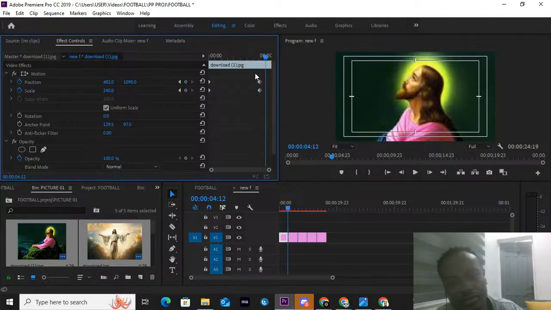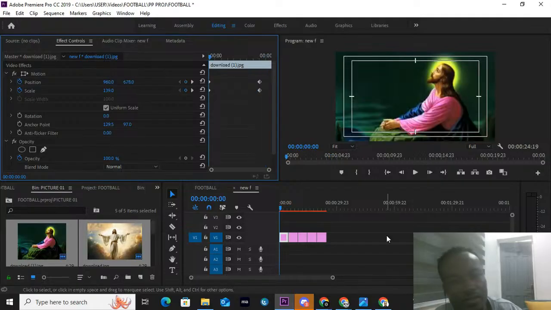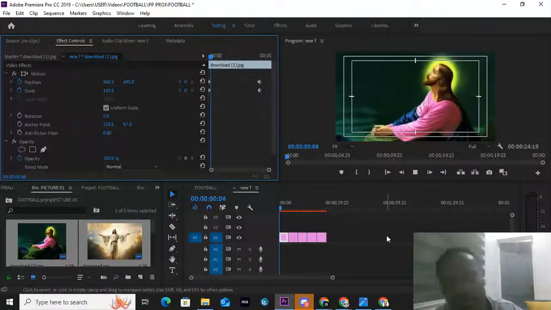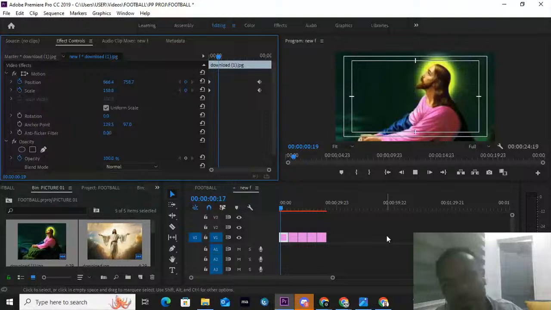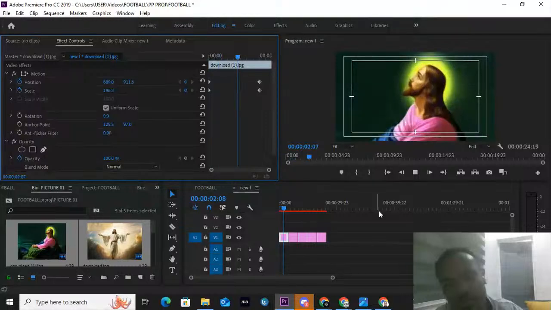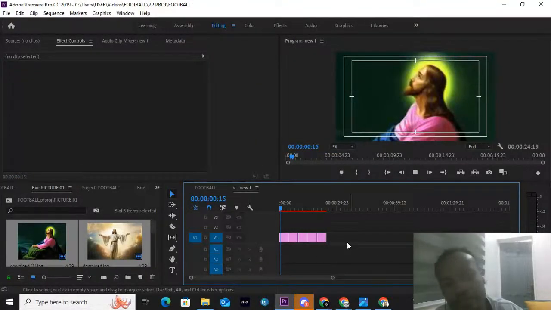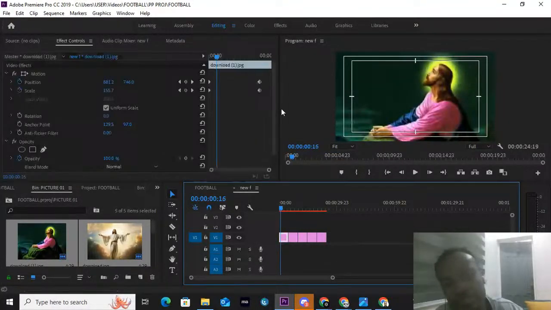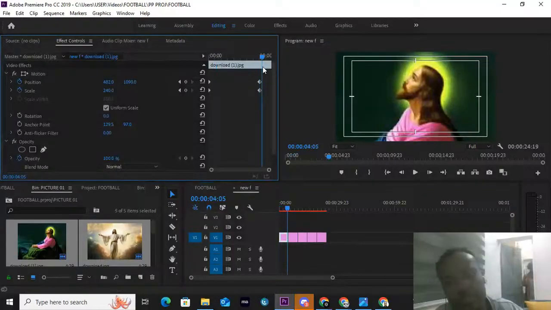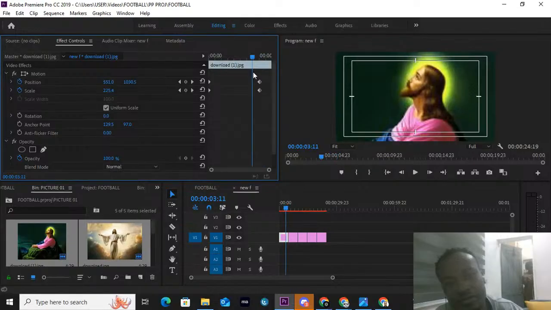So it's moving in, and when it gets to this point it's going to stop moving, because this is where the key ended.